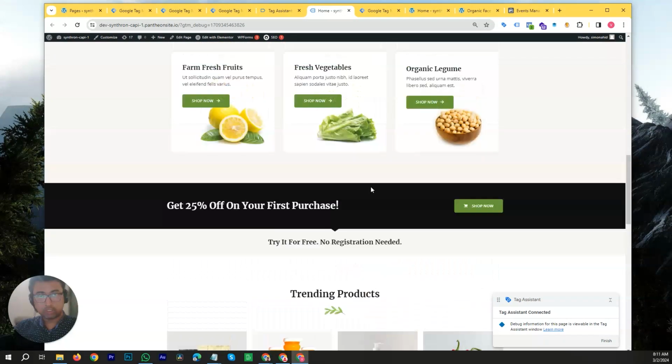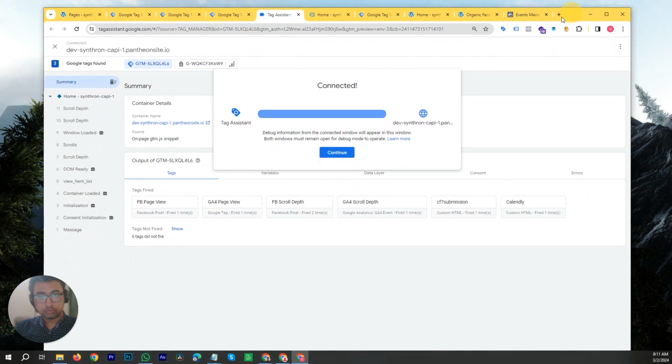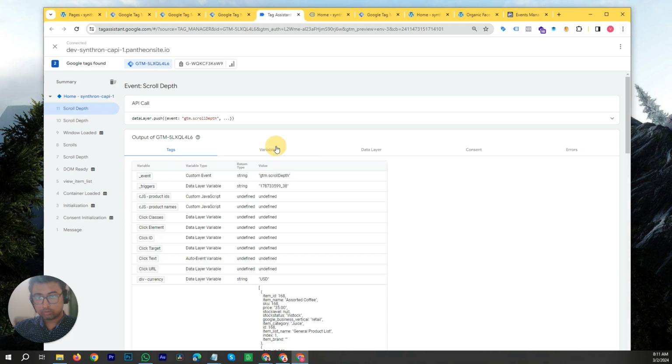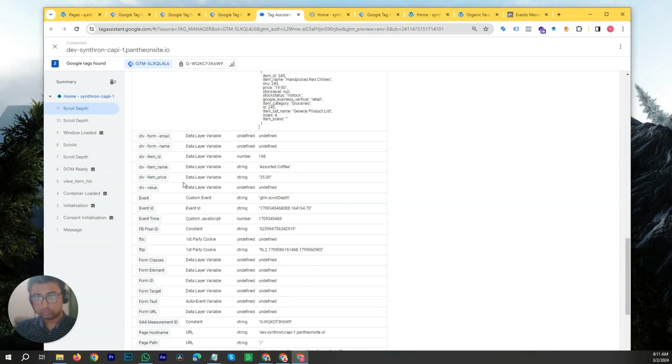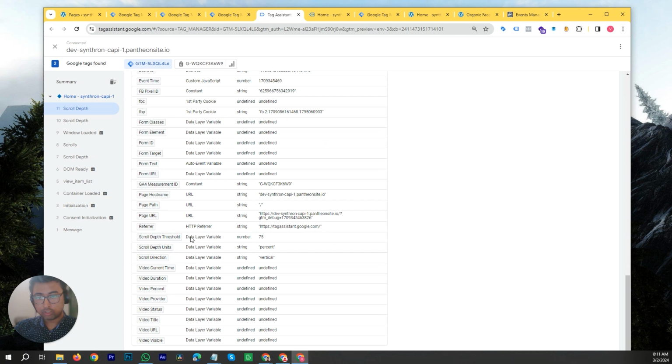And if we're scrolling, the tag should be fired. Check in our tag assistant, scroll depth, variables, event GTM scroll depth. Event custom event GTM scroll depth. And we have our scroll depth threshold here, 75%.